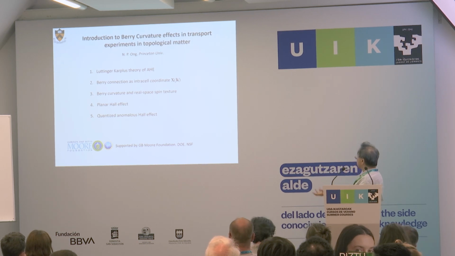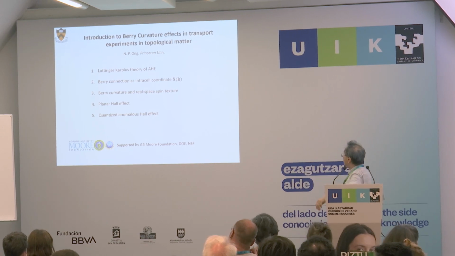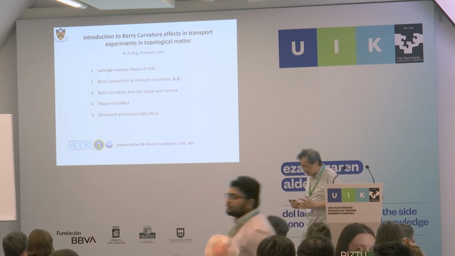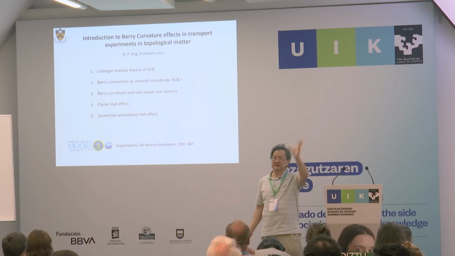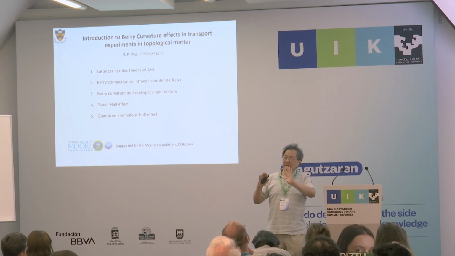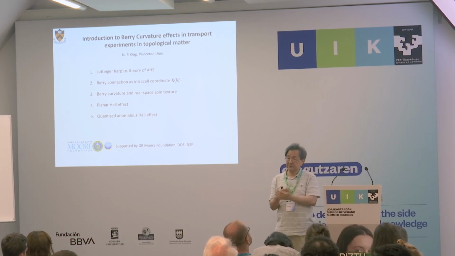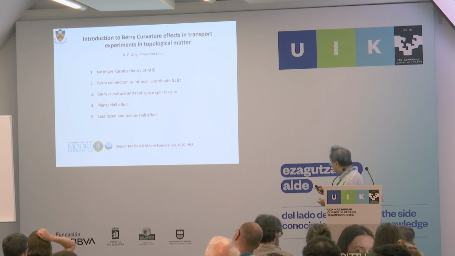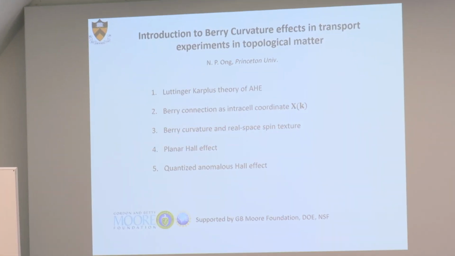Then I will go on to Berry curvature, and I will repeat the grounds already covered by Jen and David, hopefully from a more physical point of view. And then the Berry curvature actually has huge effects, right? Because sometimes theory says that, well, yes, this is a tiny correction at a percentage level. Berry curvature brings in effects that are completely outside the domain of semi-classical transport, but the effects are huge. And experiments had actually seen these effects many, many decades before we understood it. And I will list a few of them just to illustrate the point. In particular, the planar Hall effect.